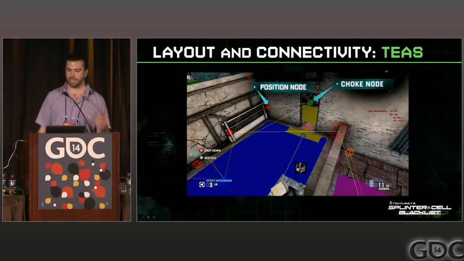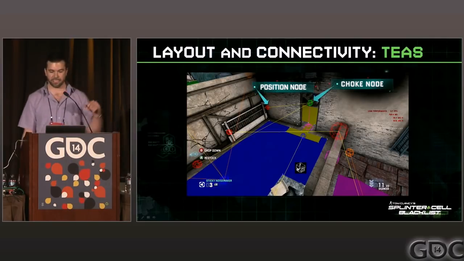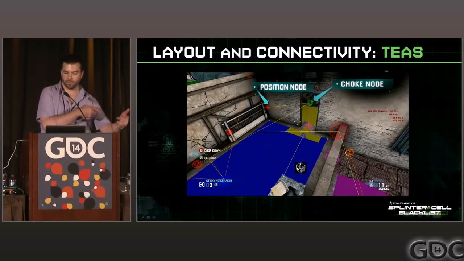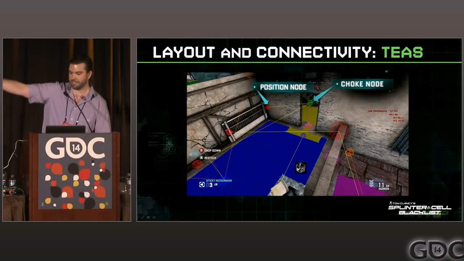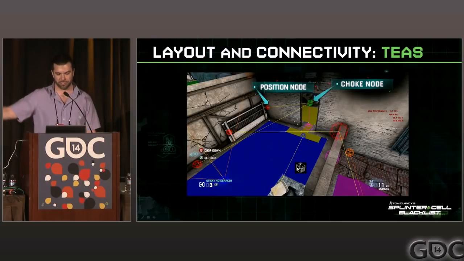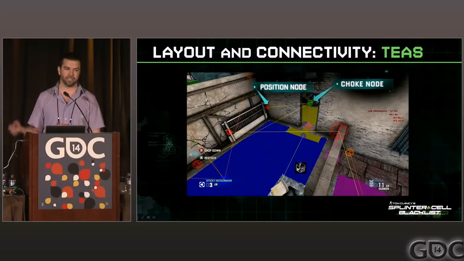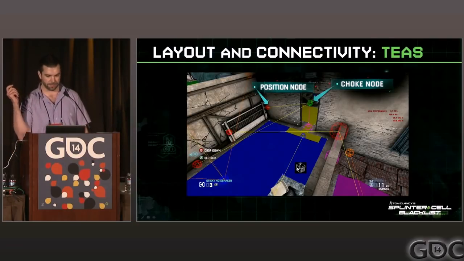The reason for that was that we used them not just to identify the area that's directly below them, but they were actually fallback positions for our NPCs. So if they couldn't find a piece of cover that would give them a line of sight on the door, they knew they could always fall back to those position nodes. Like in this case, you can see the designer actually attached a second position node to that choke node that I didn't mark. And we actually used the TEAS for tons of stuff other than just that. We used it for coordinating room entries. We did hierarchical pathfinding with it, and we even used it to calculate audio distance, and I'll talk about that in a second.